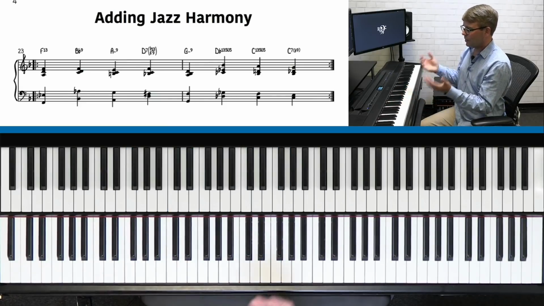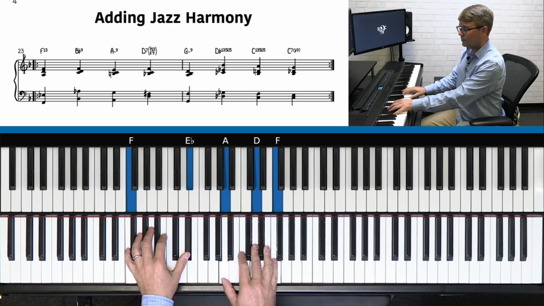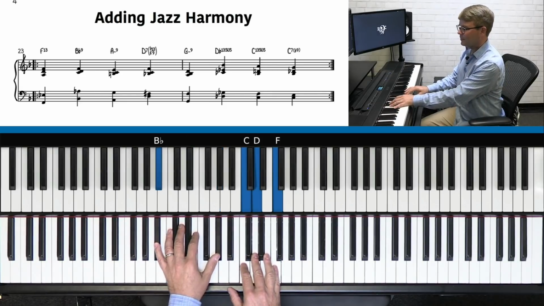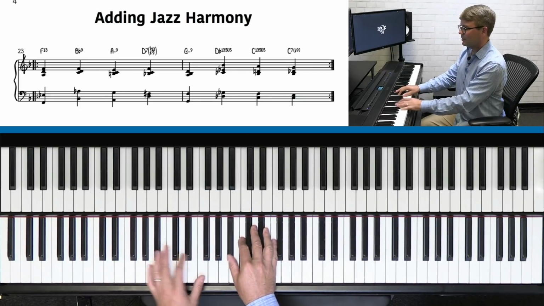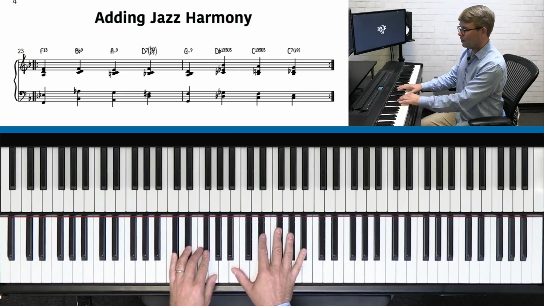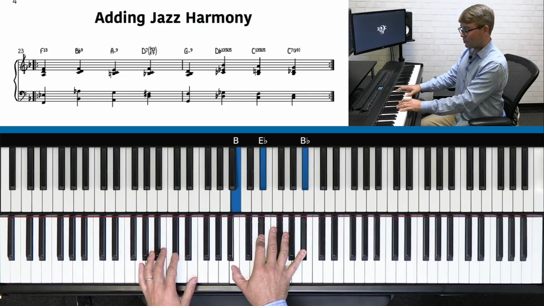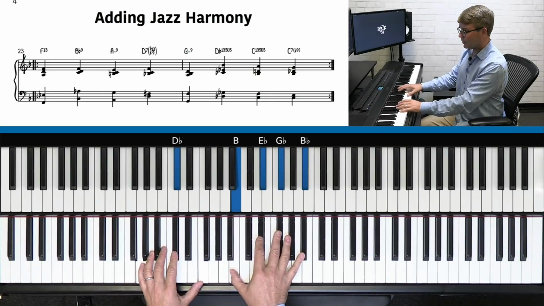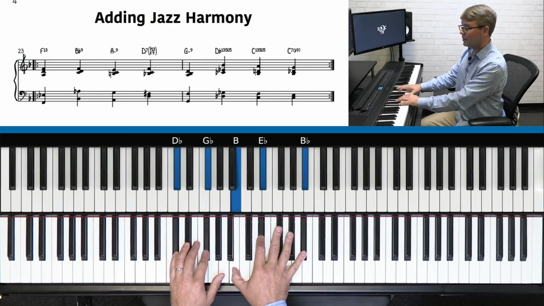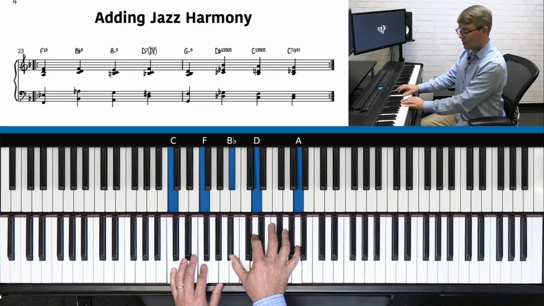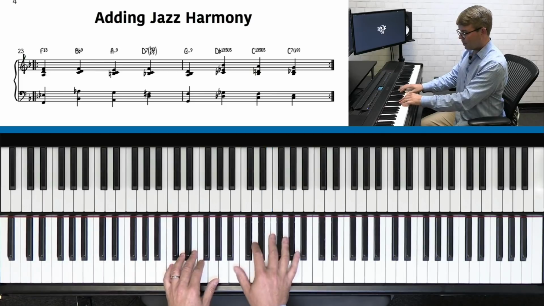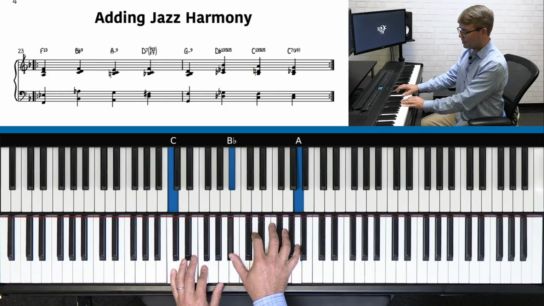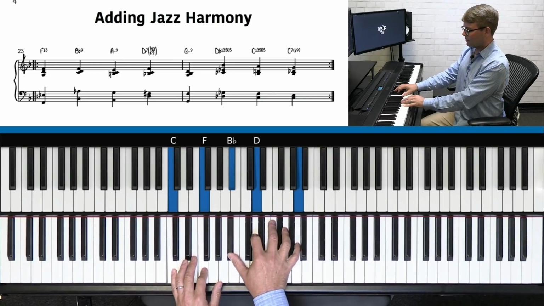So if we're looking at this numerically, we have a 1 chord, we have a dominant 4 chord, we have a 3 chord, we have a dominant 6 chord, we have a 2 chord, we have this chord, which is a tritone away from the G minor. They call that a tritone substitution. And then we have the 5 chord, but instead of just going right to the C major or the C7, we have this sus. Again, that's the suspended note is the 4th. And we have the 13th on top, so it's called a C13 sus.